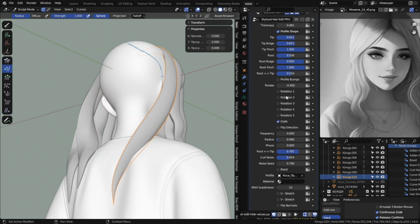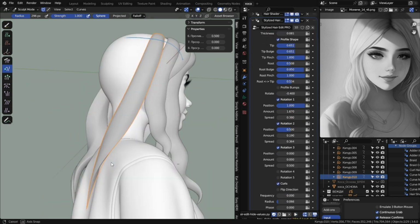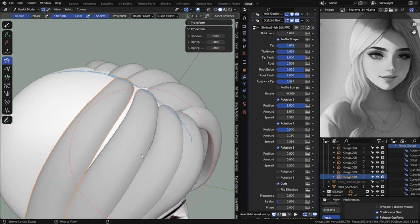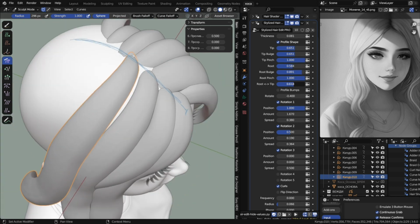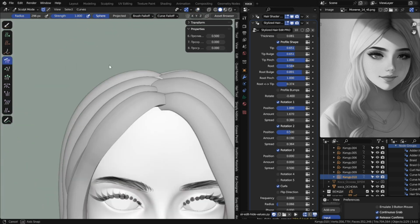Now going to the back of the head, we don't have a reference, so I'm just imagining how it might look based on the view from the reference. But you can get a similar photo of somebody from the back and try to make that. Here I just go by feel.